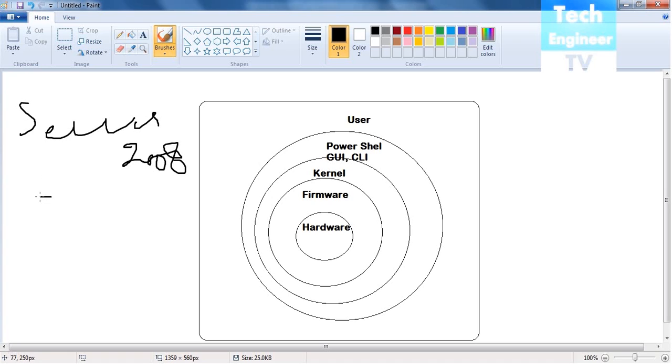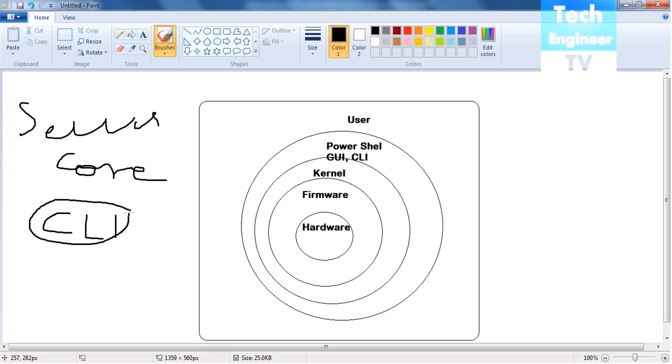Server 2008 mainly works on GUI. The operating system is based on the graphical user interface. Similarly, Server Core is basically based on CLI, the command line interface, which means everything is in command.